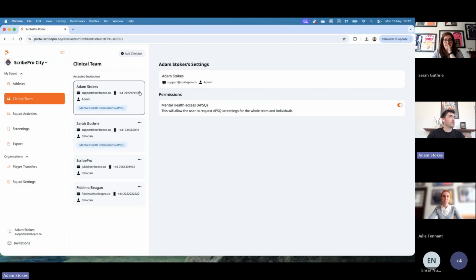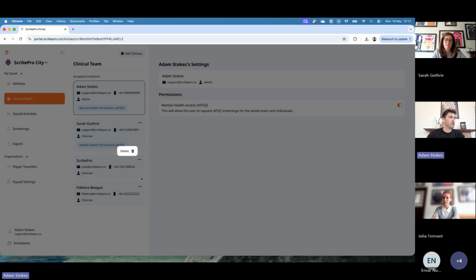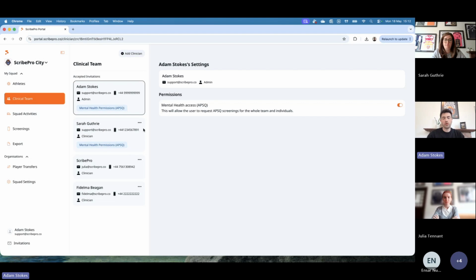In addition to adding clinicians, if a clinician is no longer working with a squad or moves on for any reason, similarly, the admin user will be able to see these 3 dots per user and will be able to remove a user from there. So as I say, this is usually best kept for someone who's always going to be actively within the system. It might not always be a medical user. It may be a team manager or admin user that can organise and keep track of clinicians as they come in and out, depending on your situations.